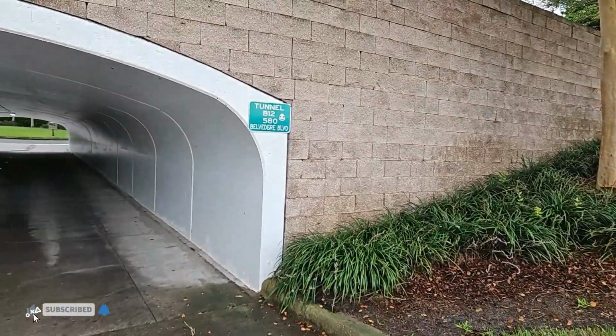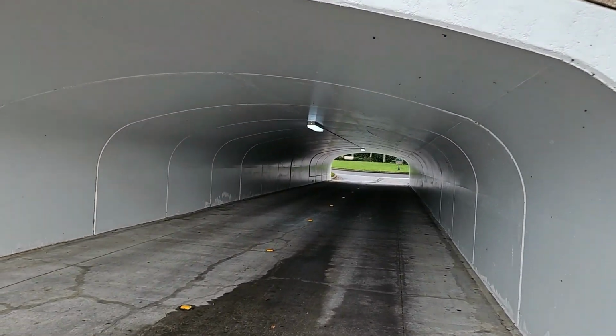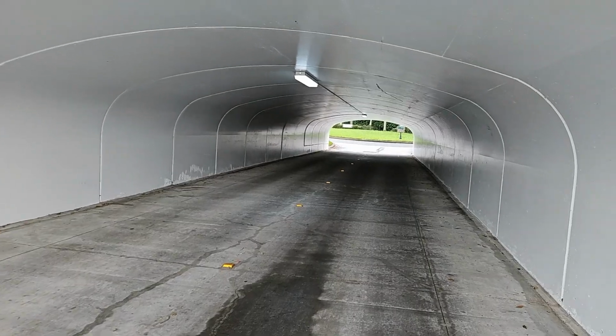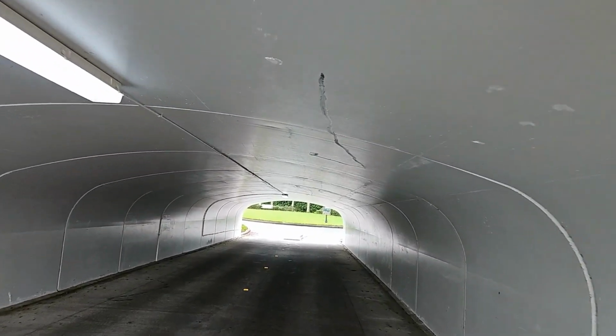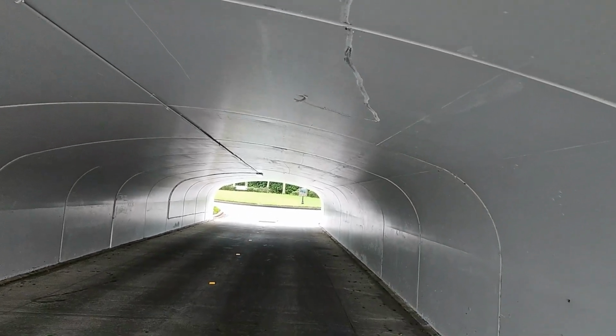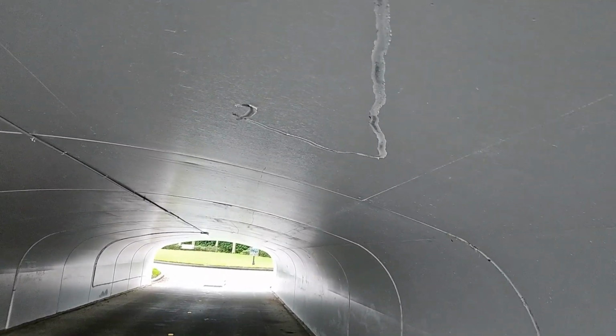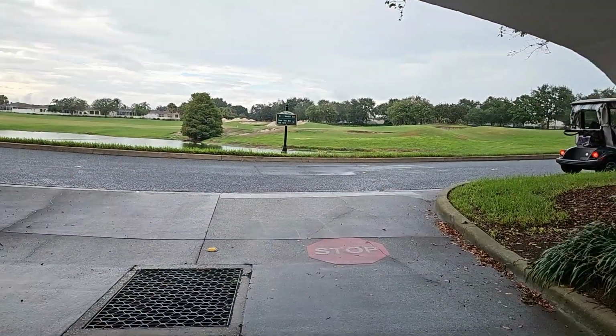Hello friends, I did notice on the other side of this B12 tunnel underneath Belvedere Boulevard, I did see some markings on the ceiling. Not sure what it's from, right there, but it does look like something scraped the top of that tunnel. Look at the marks. Who knows if it was a lifted golf cart or what? But just be aware, friends, these golf cart tunnels in the north are not as high as the golf cart tunnels in the south.